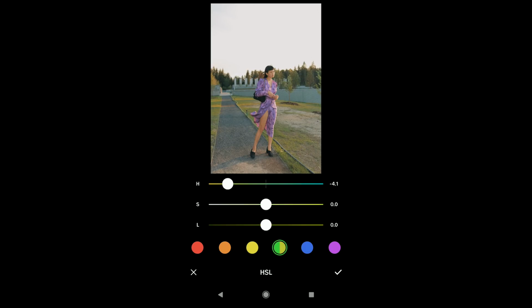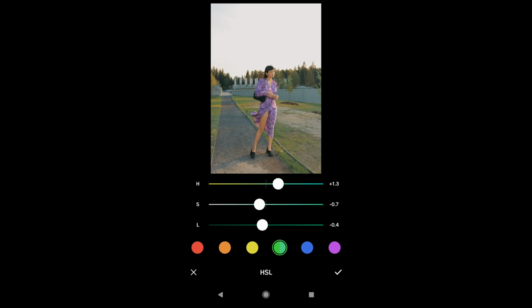So basically when you change the hues, it's really just going to change the color a bit. So I'm going to make it a little more aqua greeny to replicate that film look. I don't want my greens to be too saturated because I want my dress to pop out, and maybe we'll just turn it a bit darker.